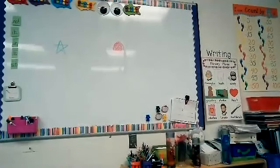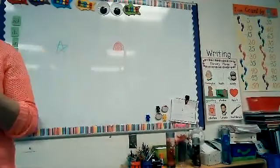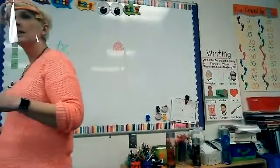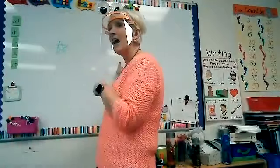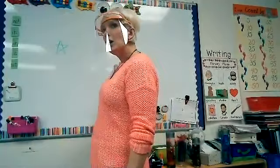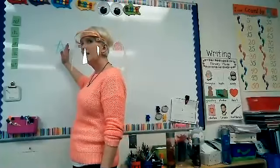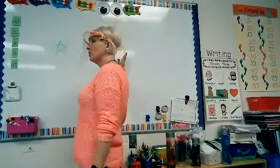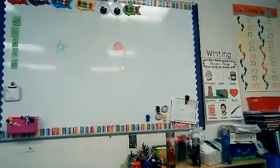Okay. All right. On our chaining chart, you will see a green star and a red dot. Who can tell me what that means? Olivia. That's right. Green means start and red means stop. So when we make our word, we always start at the green, which is, is it the left or the right? The left, and we go to the right. And we also do that when we're reading too, right? We read left to right, top to bottom.